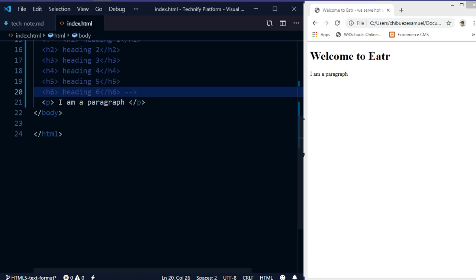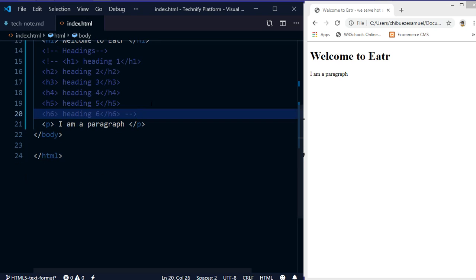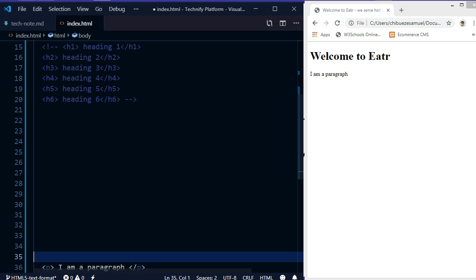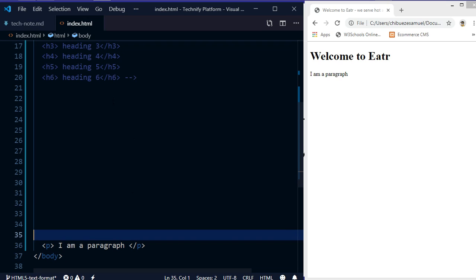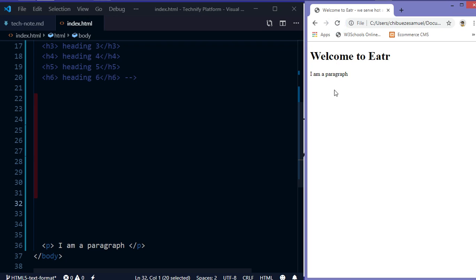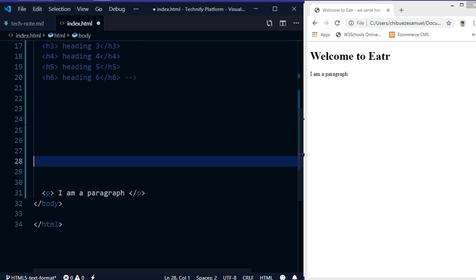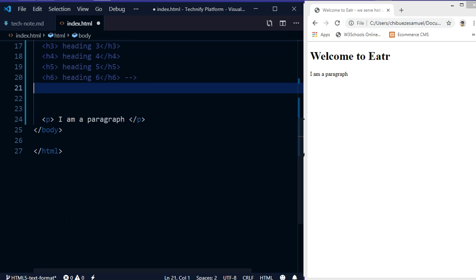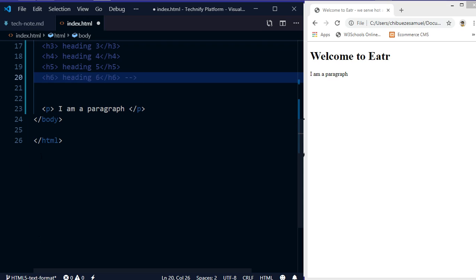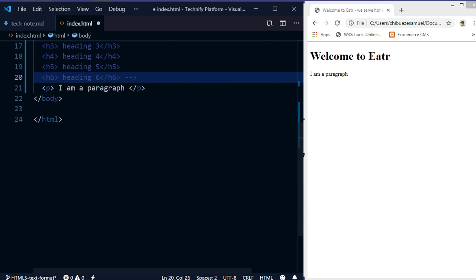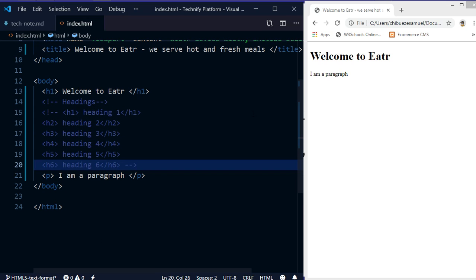There are a few things I want to point out here. HTML is white space insensitive. Let's say I put a lot of spaces here; you can see it's not showing these spaces. That means we can create spaces in our HTML5 and they will not be displayed by the web browser. So we have a basic page.